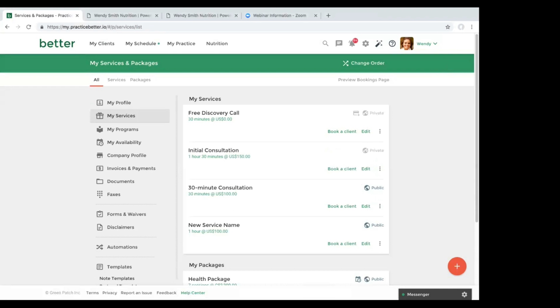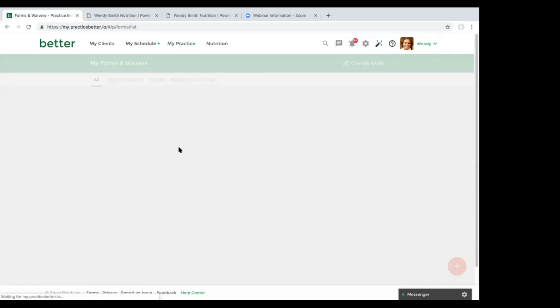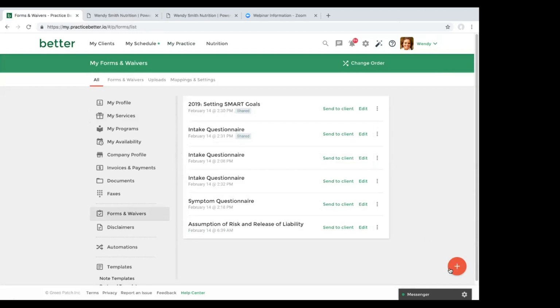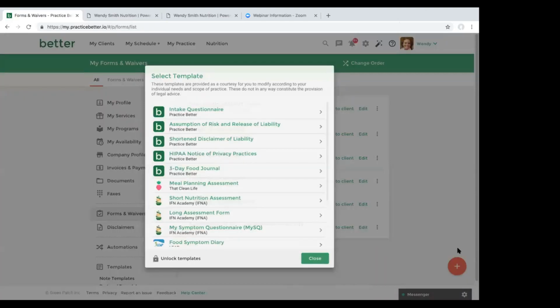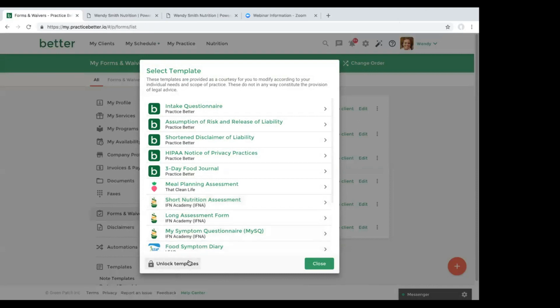There was a question that I saw about access codes. I don't know exactly where it happened in our conversation, but do clients need access codes to fill out forms? No, they do not. The only people that need access codes are you, the coaches or practitioners. So when you go to access a template, a form that has been shared with you either by another colleague or by an association or institution, then you would go here and put your access code in. Clients do not need any access codes to access any forms that you've sent them.